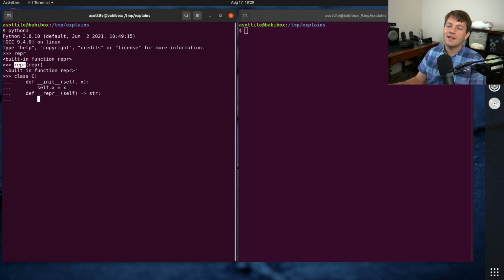And in the general case, what you want to do when you're implementing a repr is you want to show the programmer how you would build an object of the same type with the same values. So in this case, you might want to do an f string, which is type self.name to get the function or the class name to get this c here. And then a parenthesis, and then maybe you want the inner objects itself. And so whatever you passed in as x, you want that to be a parameter here. And so you'll do self.x.